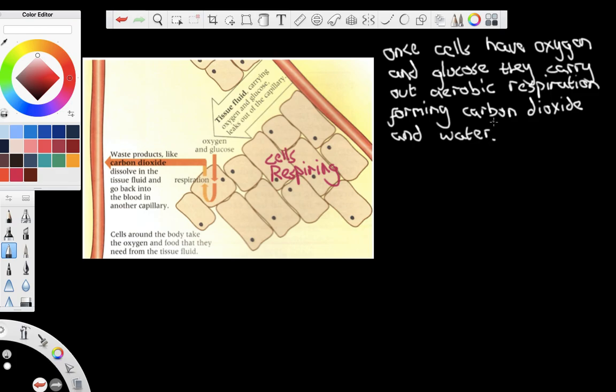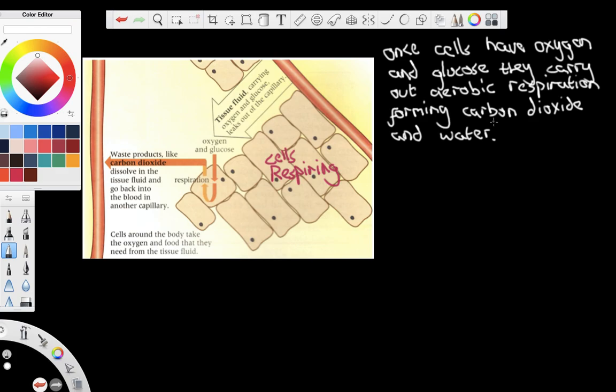Okay, now this carbon dioxide and water needs to be gotten rid of, mainly because carbon dioxide in large amounts is poisonous. Water, everybody always says in class when we mention water, so if I drink too much water, will I die? There are reports of people dying if they drink too much water and don't get rid of it.